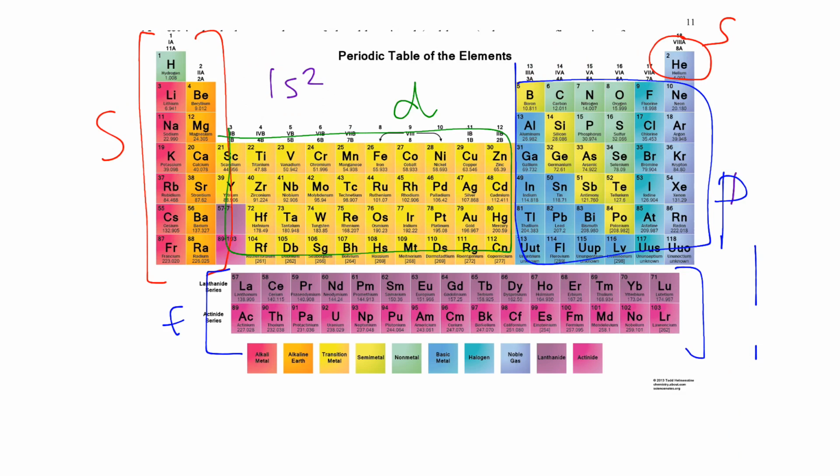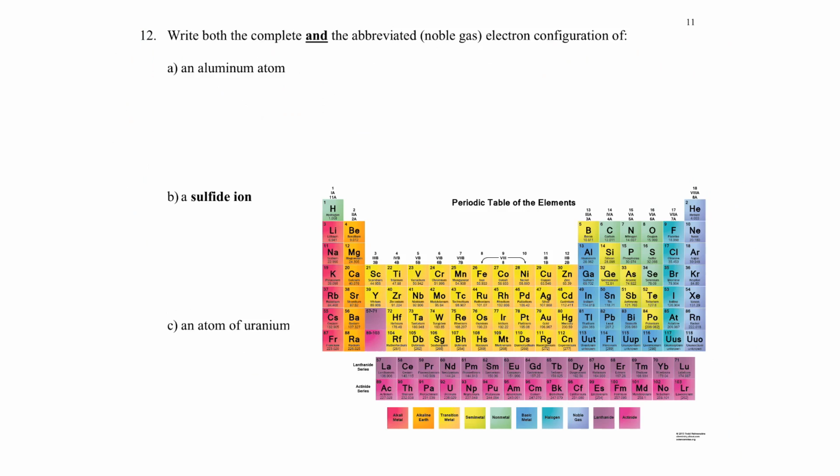Okay? So, for this section, I suggest you have a periodic table handy if you don't already have one near you. So you can take that out, and then we'll go through. I'll try and talk our way through the questions, but it's going to be easiest if you're following along on your periodic table as we go through this. Alright, so starting with an aluminum atom. If it's neutral, we're just basically going to go along our periodic table until we get down to here.